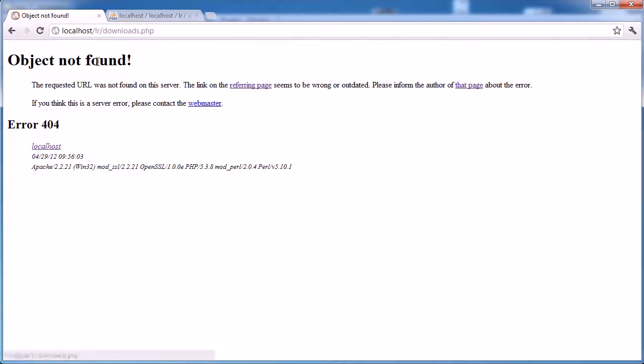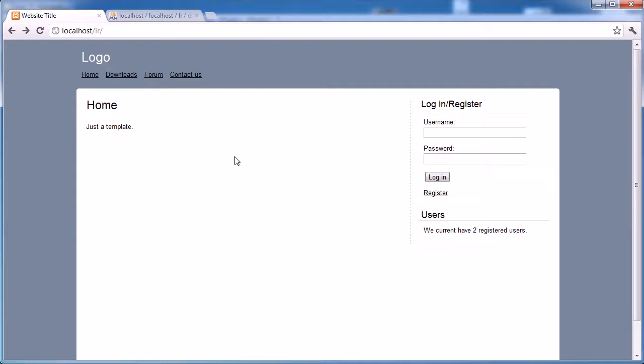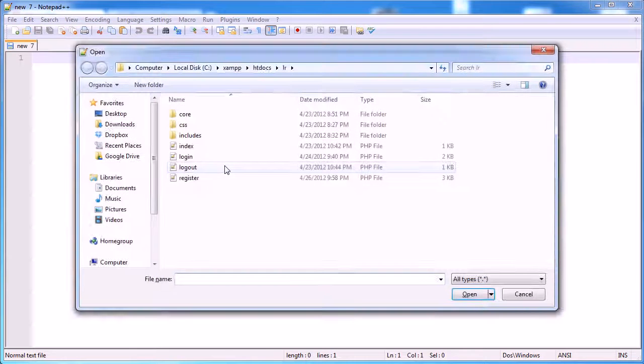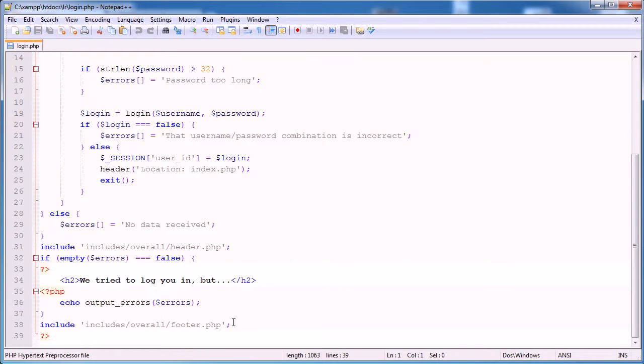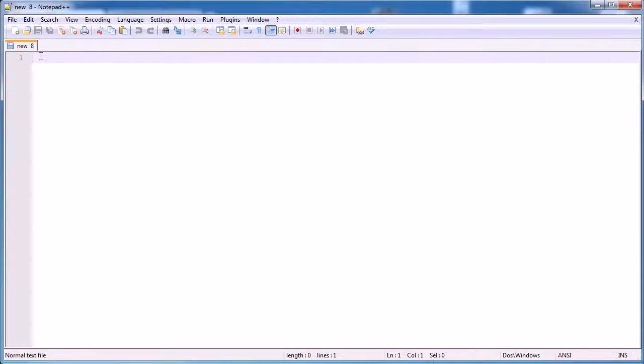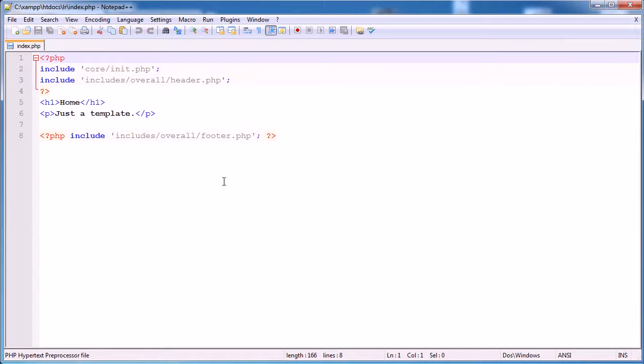Now they don't have anything in them at the moment, but because we have our templating system we can just duplicate over some code, and it's relatively straightforward to just create these new pages. So at the moment we've got index and we've got our register page and also our login page, which all have templating systems. If I just click on that, down here you see we're including the header, including the footer. We already know this. So let's go ahead and pick a slightly simpler page, which is index.